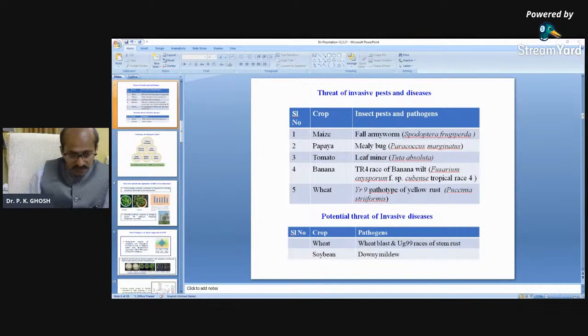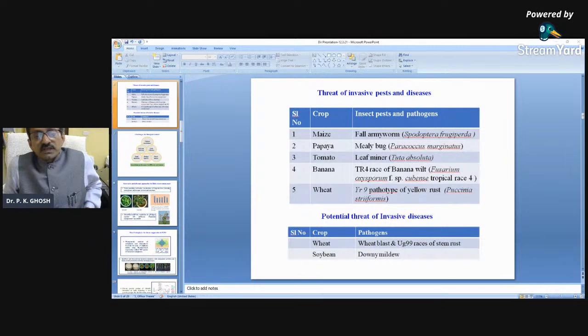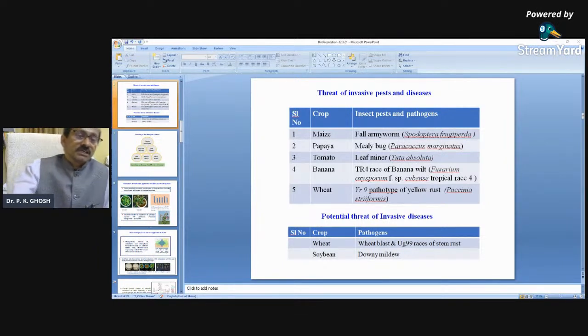Now, some of the work on this biotic stress has been carried out in India, particularly in my institute. A project is running to understand the molecular mechanism for virus. We know that yellow mosaic virus of bean is transmitted by whitefly, but this virus does not affect the tomato plant and potato plant, and vice versa. To understand why it is so, there is an experiment to identify the host-pathogen relationship and non-host-pathogen relationship. My scientist has identified the virus replication, showing the mechanism and why it is so.